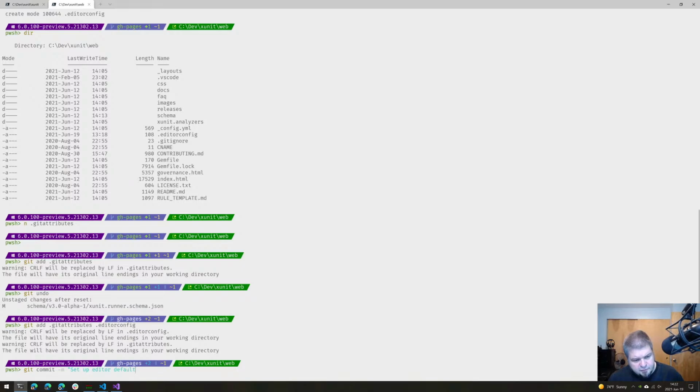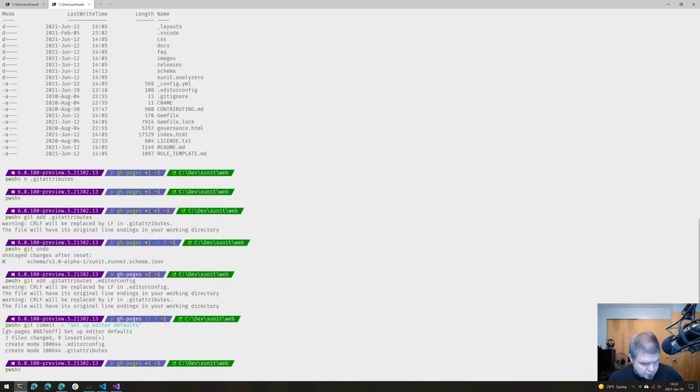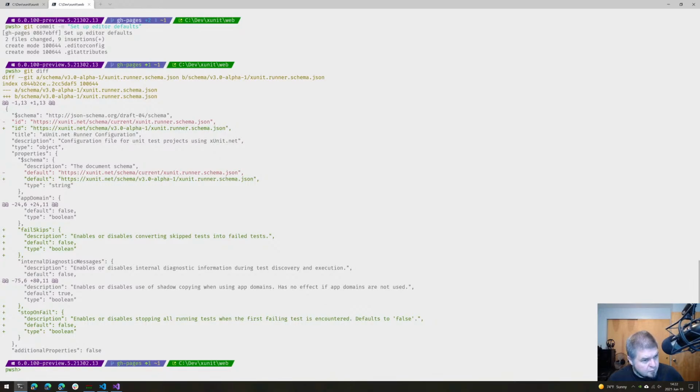Set up editor defaults. Update 3.0 alpha 1. Let's see, update schema v3.0 alpha 1. Schema JSON with new values for v3.